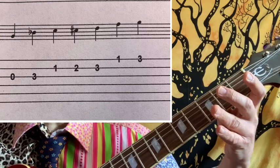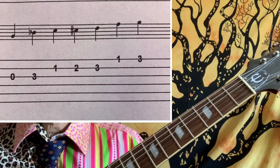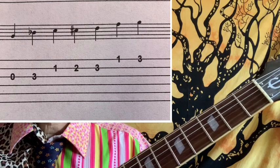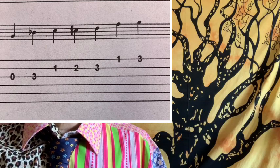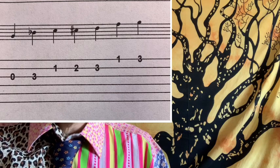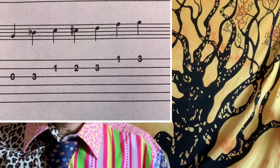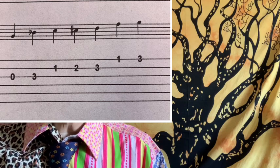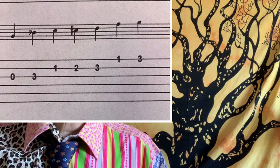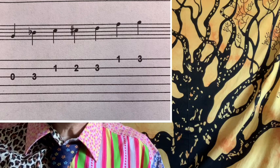Your turn to improvise, off you go now. Keep going. You can use any notes from that scale. And think about long notes and short notes. And remember, you can play the same note more than once. You don't have to keep changing notes. Keep going.